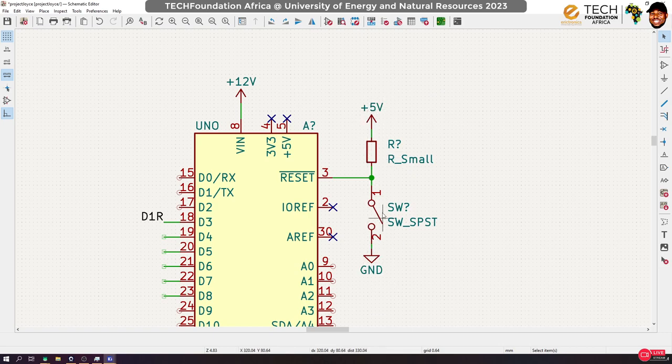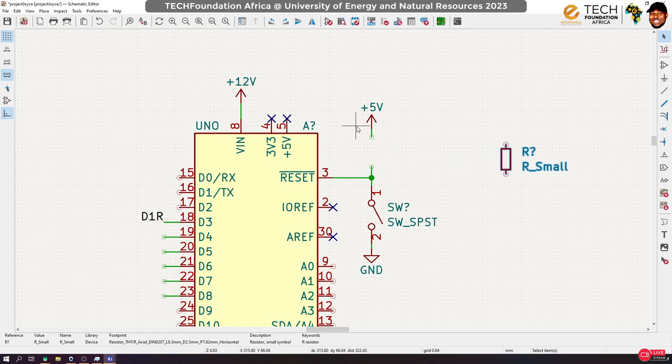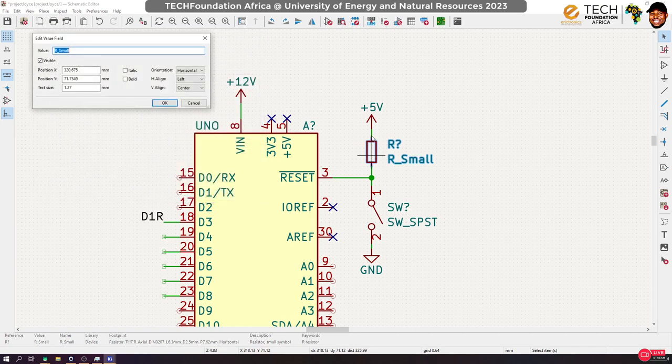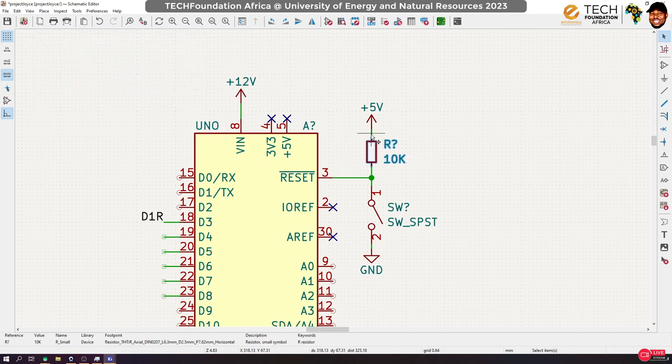So we have 5 volts here, and we have ground here, then we have a switch. Now, if we take this away, so that we have something like this, the problem is that this would work okay, but the moment we press this button, we are short-circuiting this point. So although, yes, it will end up sending a low signal to the pin, this is not a good thing because we will be creating a short circuit. That's why we will drop in a very large resistor, which will limit the amount of current that will go through. Typically I use 10K for this, okay?